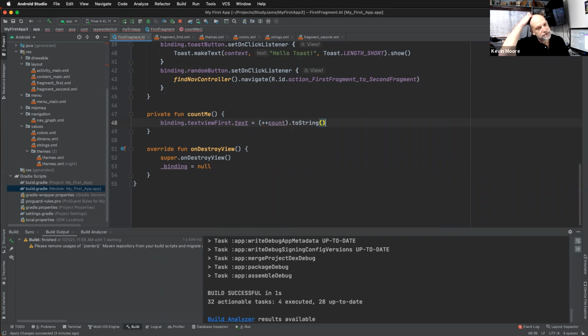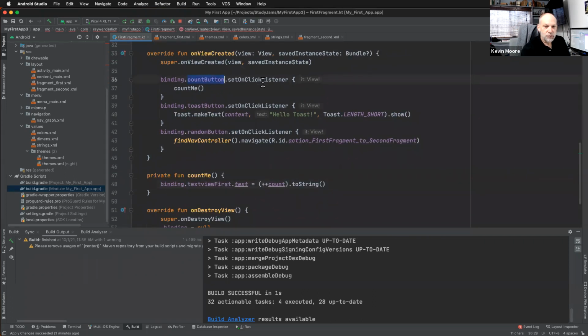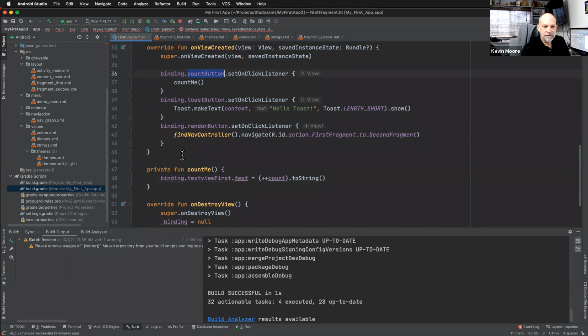What that'll do is it'll take 0, increment it to 1 the first time, then convert it to a string so that the text view is now a string. So what we've done is set a click listener to call this function, which will then update the text. Okay.